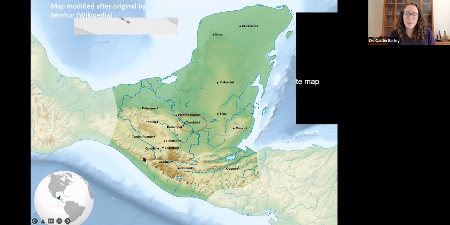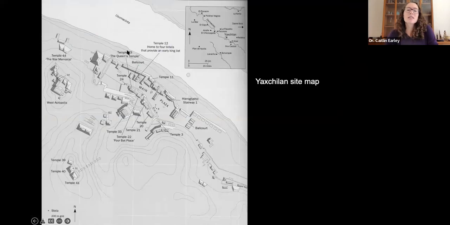If we look at a map of the site itself, we can see where we're talking about. Give me one sec, my PowerPoint's being glitchy. Okay, so this is the site of Yaxchilán, and we can see it's located right on the Usumacinta River, and we are talking today about lintels from Structure 23. Structure 23 is this one right here. One point to note about the structures and also the lintels: these names were given to them by archaeologists. So we're not talking here about the ancient Mayan names for these structures and sculptures. These are much later applications.